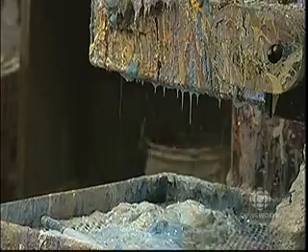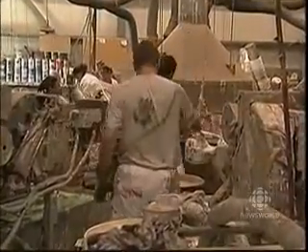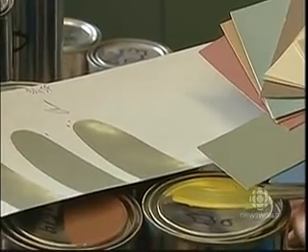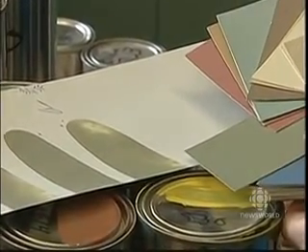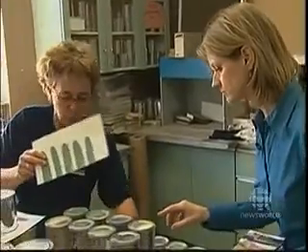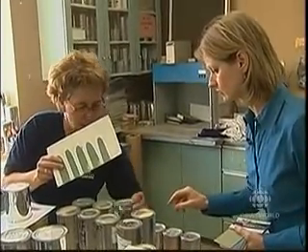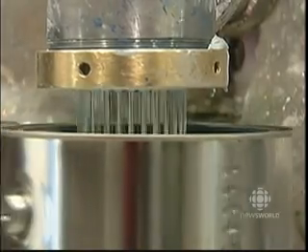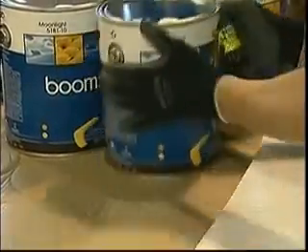Old paint is transformed into 17 fashionable colours. The barrels of old paint are tested for colour and consistency and samples are taken. Based on those samples, and going by eye and instinct, new paints are remixed. You will have blue in it, you have yellow, you have orange over there. The newly mixed paints are packaged in fresh paint cans and go onto the market as boomerang paint. It sells for about $12.